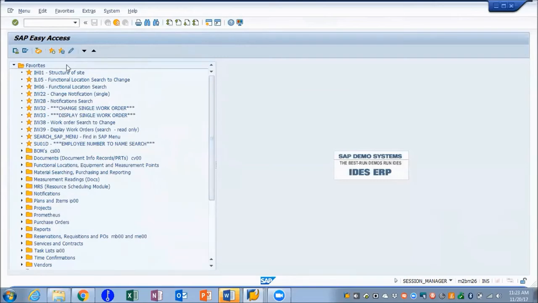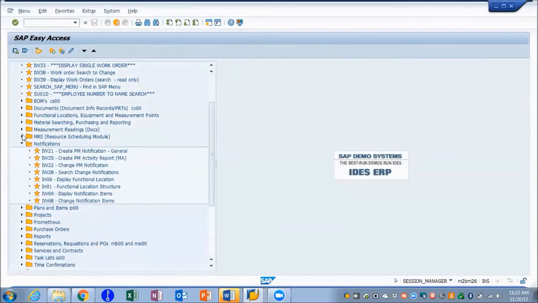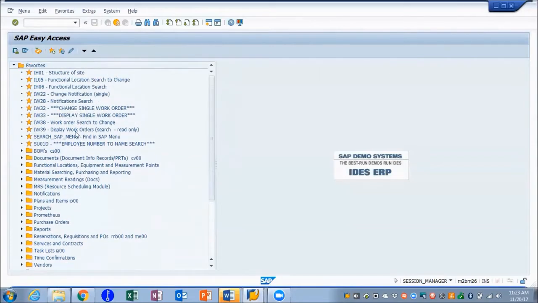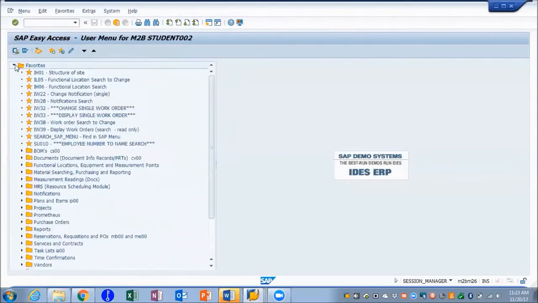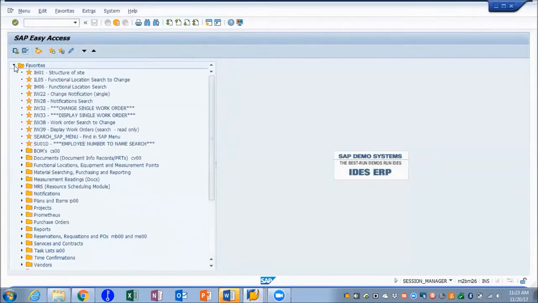The basic top 10 favorites on top would be the ones used most often. And then what I do is I organize the rest of them by folder so that it's alphabetical. So that if someone's looking for notifications, they just go down to the N's and there's everything about notifications. So it's a little bit easier to get to. While I'm on the topic of menus, I should also mention that you can flip between menus with this button, User Menu. Basically, if you minimize your favorites, you'll see just the transaction codes that you're allowed to access. It's kind of your configuration. And this basically takes you back to the SAP menu.